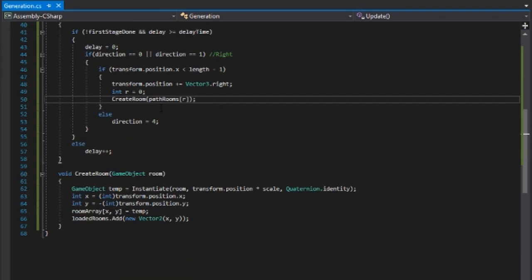Which means it has openings on the left and on the right, but it's closed on the top and the bottom. I don't know what we're going to do, if anything, with this, but I figured I'd give myself an integer, so we can always change this later with, like, random number generation, instead of just saying path room 0, which technically would work, but for simplicity and ease of access later, this is how I'm going to do it. Again, it's not really important now, it's just we might use it later. I really don't know.